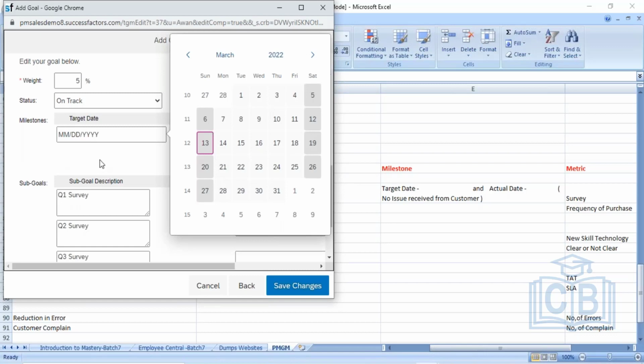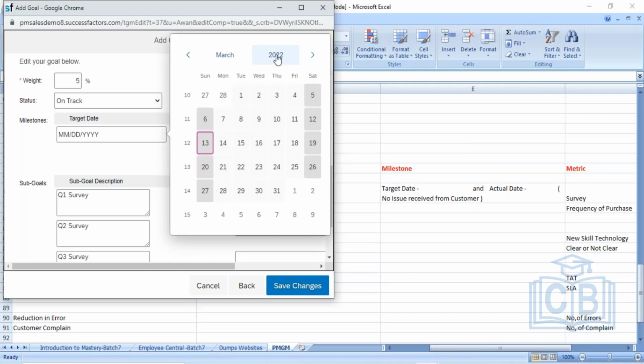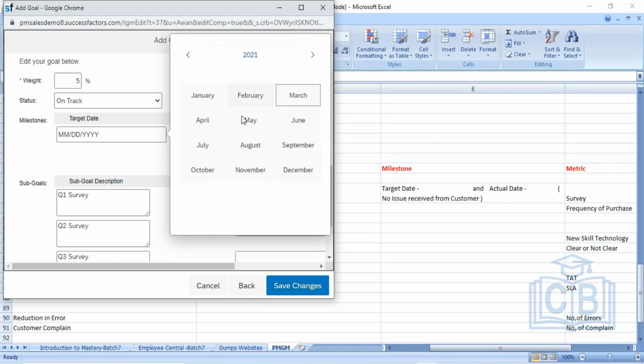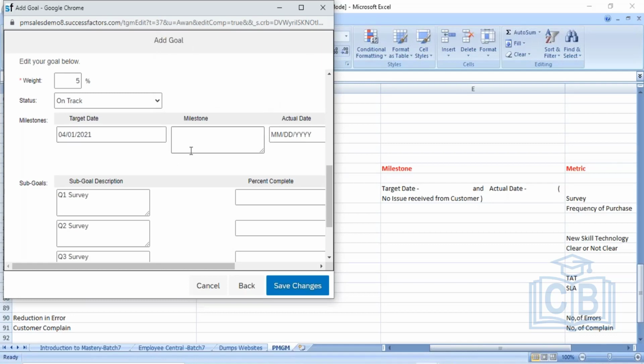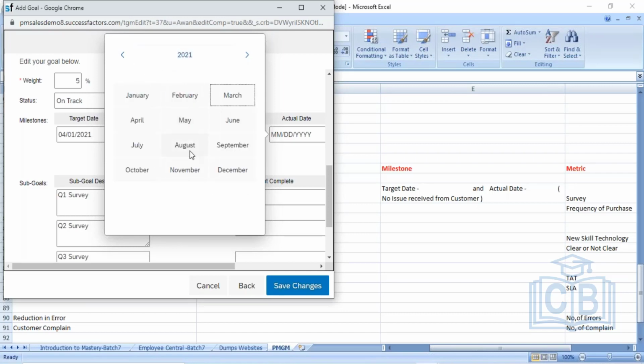For the milestone you will have a target date. Target date was 1st April 2021. So we have taken 1st April 2021, and the actual date, suppose, maybe the month of April, May, June.